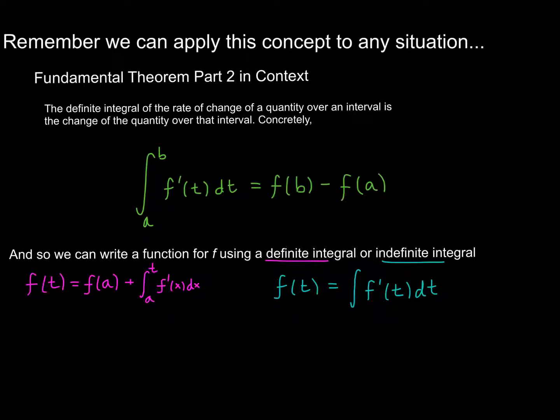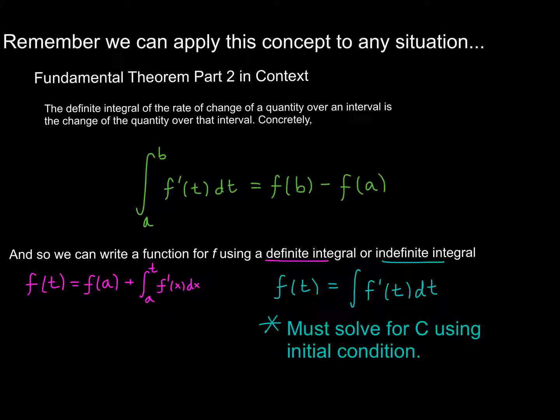But there are a couple of things we need to note for each of these. First and foremost, when using the indefinite integral, I'm then going to need to solve for c using my initial value or my initial condition. Over here, I want to note that this, of course, is a fully formed function that I can evaluate, not too hard to do so, but that if I wanted to, I can evaluate the definite integral, which will give me a potentially easier form of my function to use, the same form I would get if I were to find the antiderivative and solve for c using the initial condition.